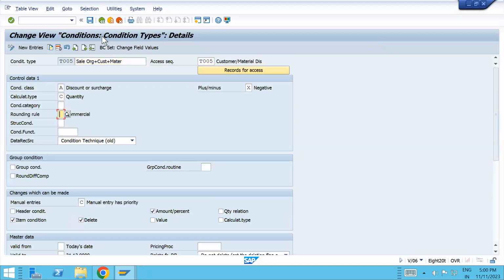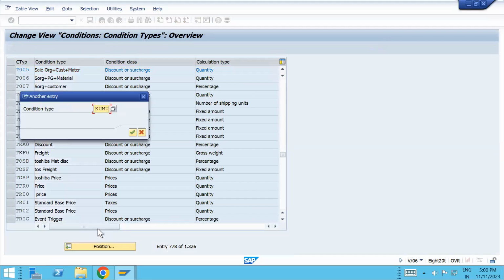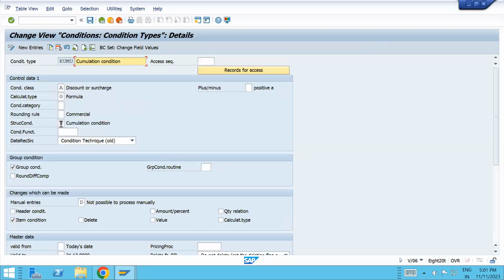Okay. The next field, structure conditions. We maintain the structure condition type only for condition type KUMU. If you go to the condition, you see structure condition, we maintain it as B. So far we have not added this one. When we were discussing the bill of materials, you came to know what the structure condition is. So for example, right away I will try to explain the structure condition.